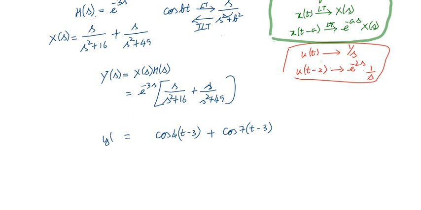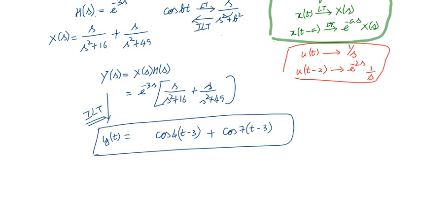So this is your y of t. That is, I have taken the inverse Laplace transform of y of s, just applying the reverse of this. Now we are in the frequency domain, going to the time domain. So I have taken the inverse Laplace of this term, which is cos 4t. Since I can see here e power minus 3s, I am putting t minus 3. Similarly, the inverse Laplace transform of s by s square plus 49 is cos 7t, and because of e power minus 3s, I am putting cos 7 times t minus 3. So this is the response for the given input.